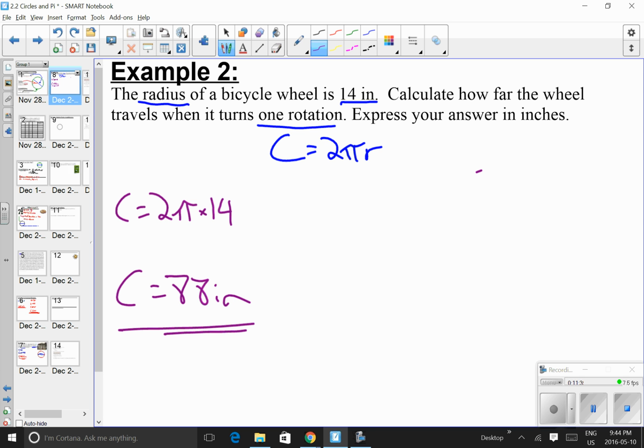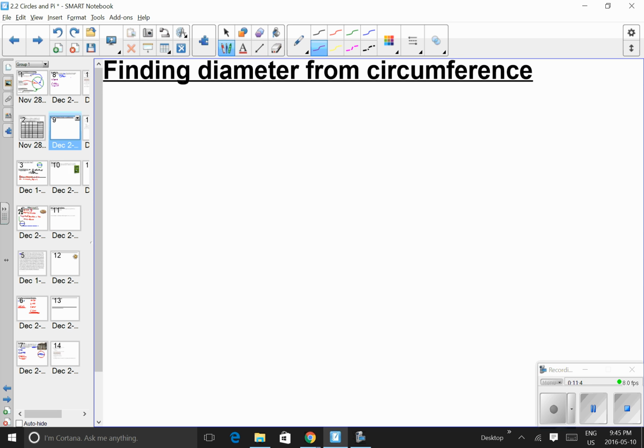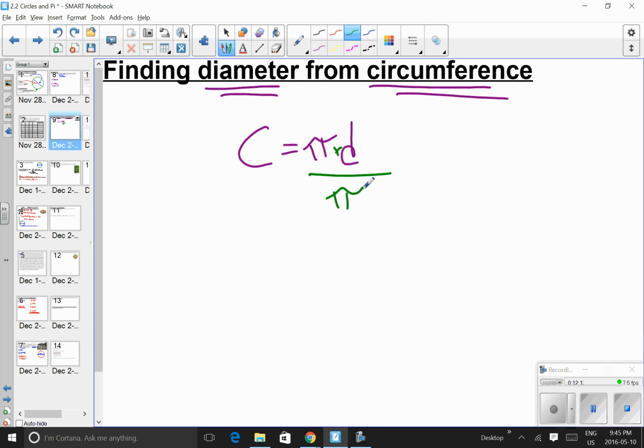Cool, cool. Now, what if you know the circumference and you're looking for the diameter? What if you're going the other way? So, one thing you can do is manipulate the formula. That means doing math without any numbers. So you start with the formula, and right now it has C by itself. That's what it's set up to find. Now, if you want to get diameter by itself, you need to undo this multiplication. To undo that multiplication, you have to divide by whatever it is you want to get rid of. You want to get rid of the pi, so you've got to divide by pi.